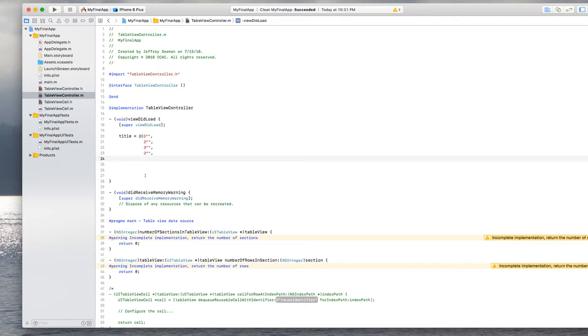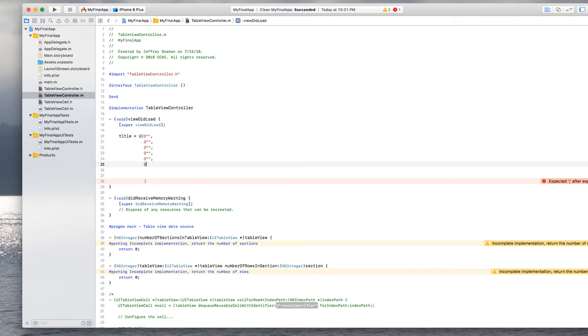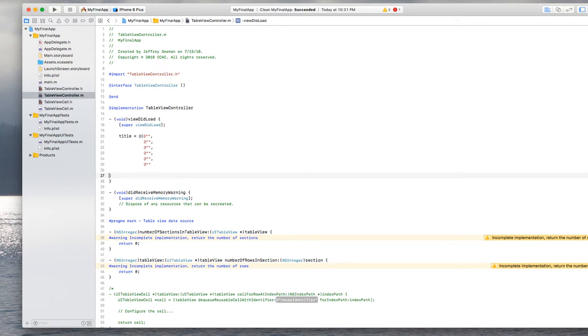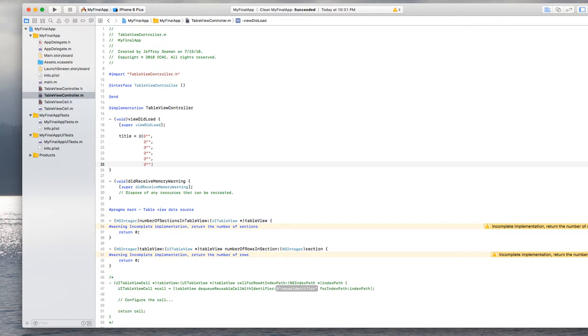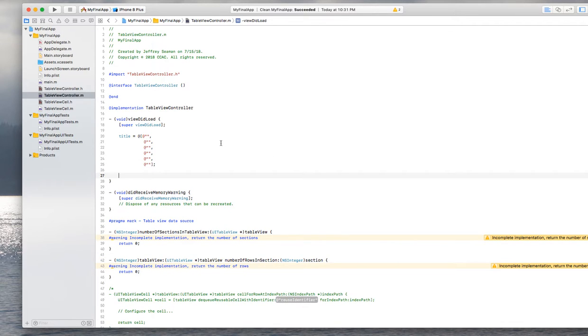This is what I mean by copy and paste, because I don't think we want to do this over and over. So we want to have 1, 2, 3, 4, 5, 6 values. 1, 2, 3, 4, 5. And this will be our last value. And this will be our bracket right here. I moved it down too far, so I will move this up. There we go. Title equals that. Perfect.